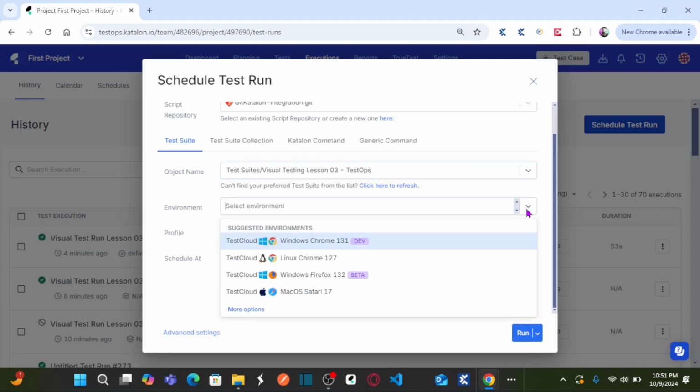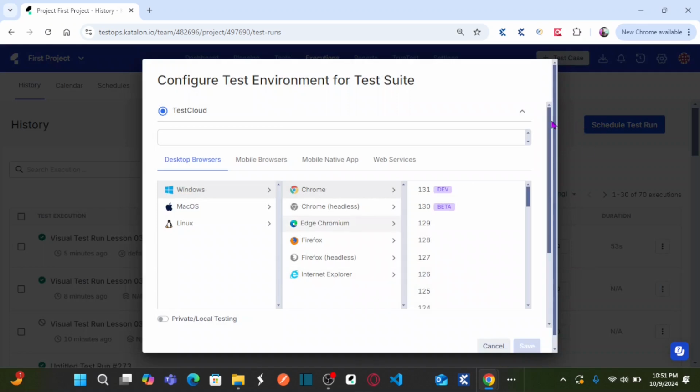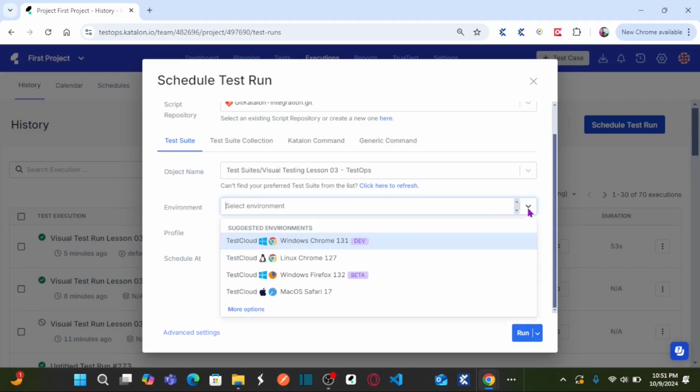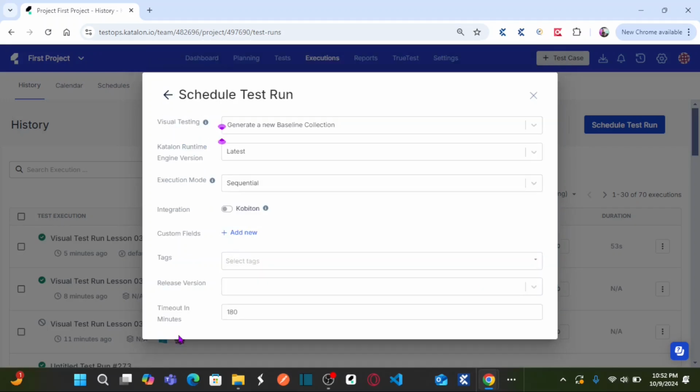Okay. And here, this time instead of selecting the local test agent, I would like to select test cloud. I'm going to select test cloud Chrome browser. This test cloud is related to TestOps, meaning Katalon cloud. Then scroll down and go to advanced settings.